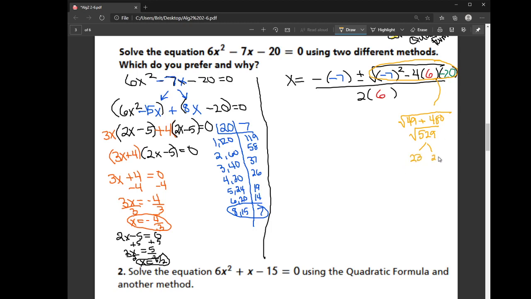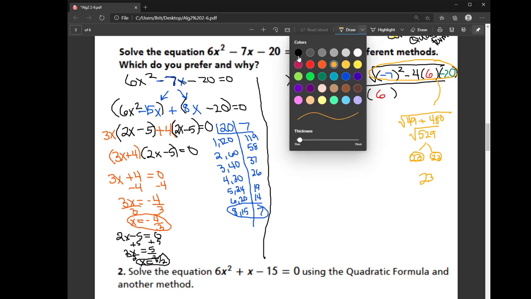Okay, so 529 divided by 23 is 23. So that was a perfect square. You could have just plugged in the square root of 529 and seen that it was 23. But I'm so used to it not being a perfect square that I didn't even think about that. Well, so the square root of 529 is 23. So that's going to be nice when we go to simplify.